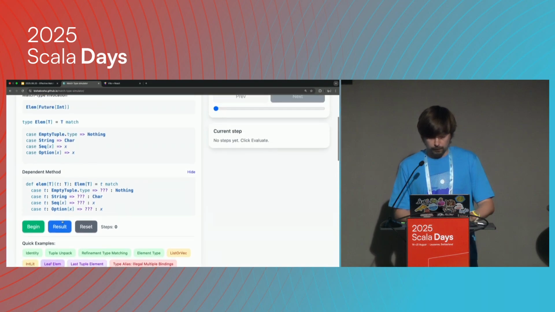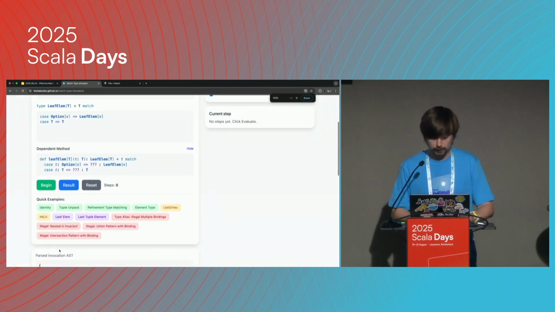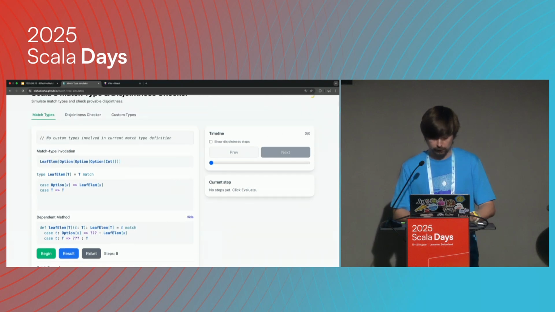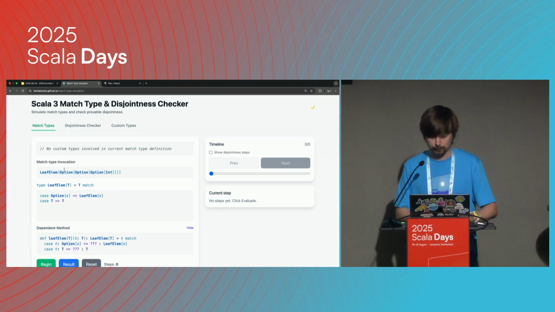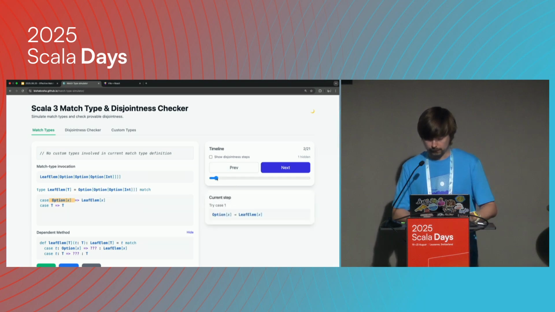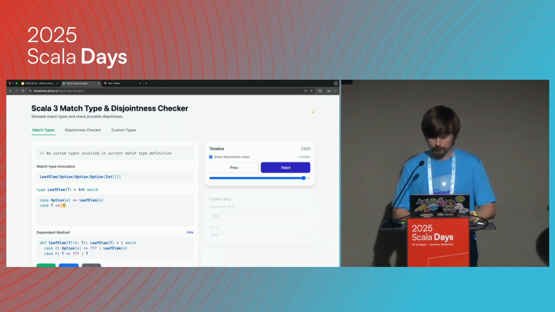Yeah, so what other cool things could you do? Say you want to have recursion. You can have recursion, of course, in a match type. So if we wanted to flatten out this option and just get the final bit of int at the end, then of course we first check this, and then we say, oh, it is an option, so then we resolve and so on, and we keep shrinking the scrutinee as we go through until eventually the scrutinee is int. Then, of course, int is going to be disjoint from option, so then we get to the next case and finally resolve the output to int.